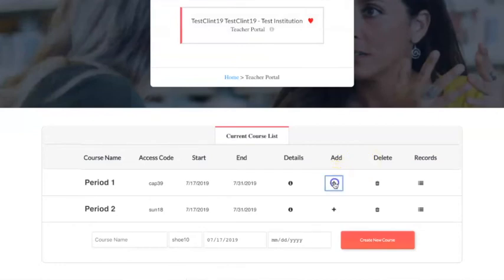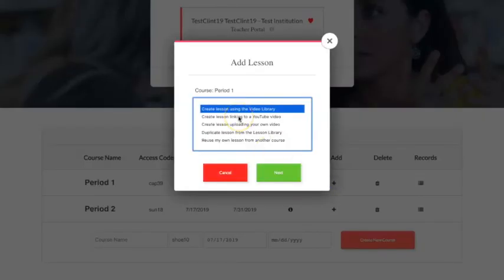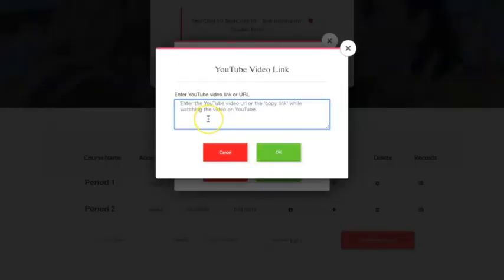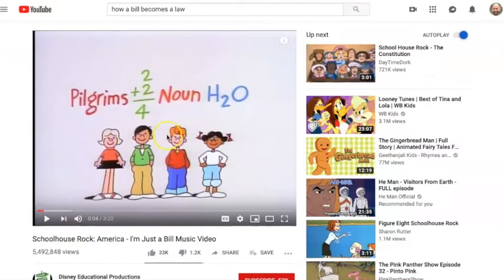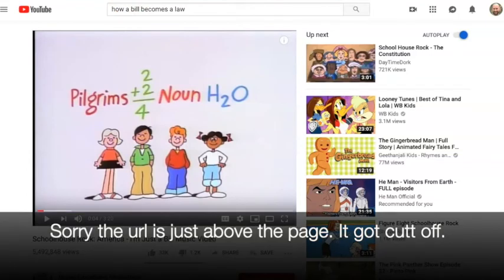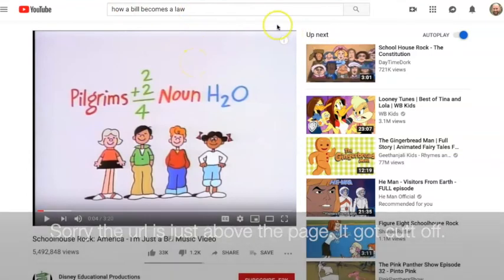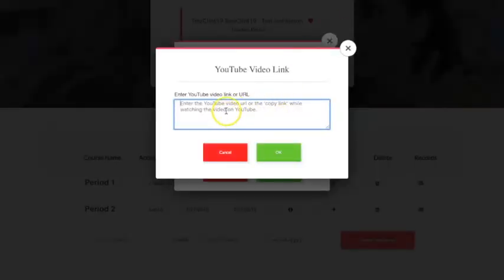Let's go ahead and add another video, but this time we're going to be using a YouTube video. So go ahead and do that, hit next, and here you're prompted to add in your URL. And we're just going to go to YouTube, and I'm going to find a quick video. Once we find the video that we want, here at the top is the URL. We're just going to copy that URL. It's just that www, whatever that is for that video. Hit Control C and you'll see it highlight. You can then go back to the Brainits page, hit Control V, or if you're on a Mac, it's Command C and Command V, and then hit OK.